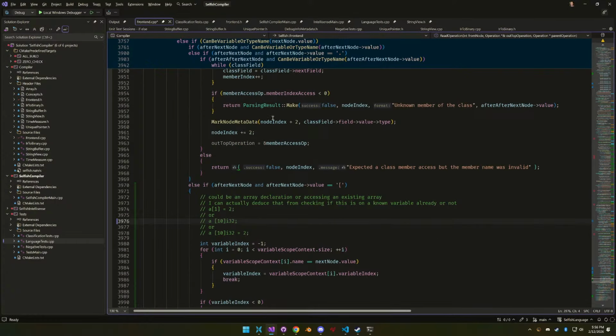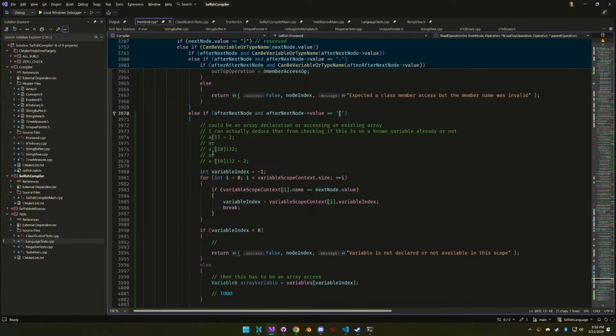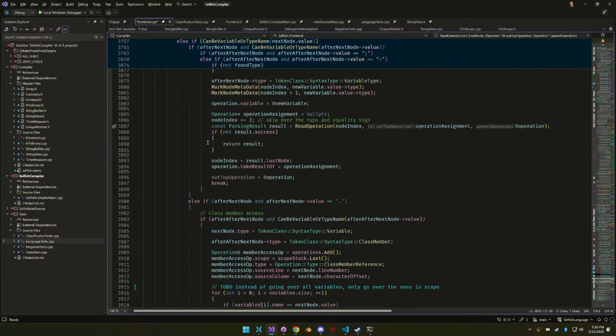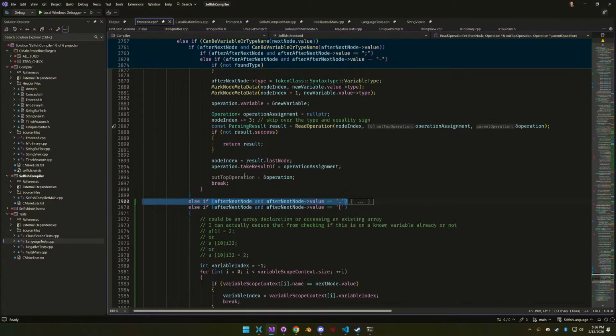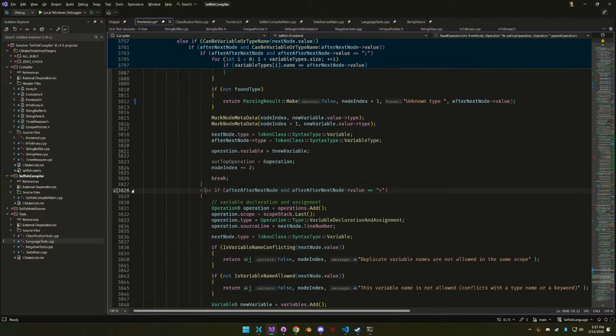So if the current token, and if the next token is this, oh yeah, this is already in. Yes, I already know that this is a variable type.